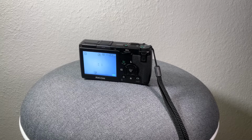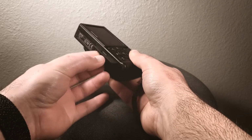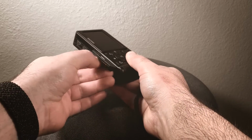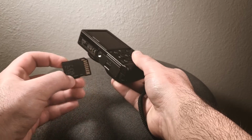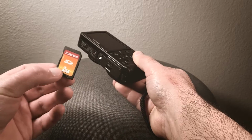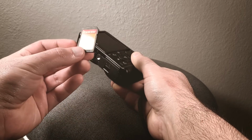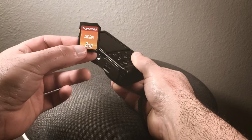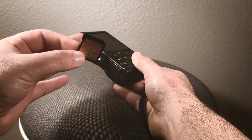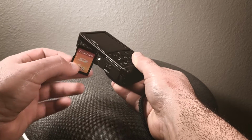Especially because when I go to my computer, to the Lightroom, maximum of 2 gigabytes, by the way, you guys, remember, you need an old SD card. If you don't have these things laying around, like I didn't, you need to go buy one. So I spent money buying a really old style SD card, 2 gigabyte maximum, no SDHC, none of those things. You need SD, that's it, very simple.